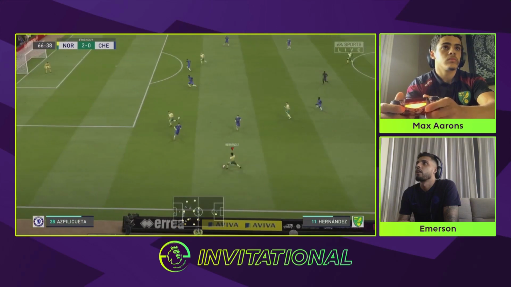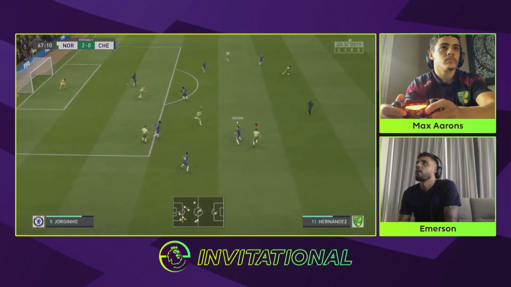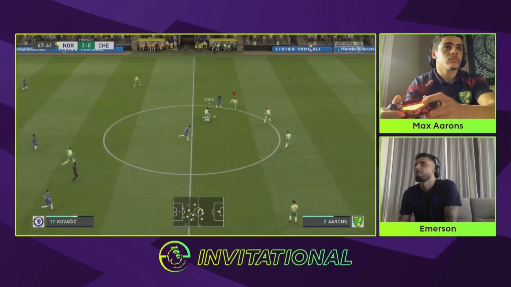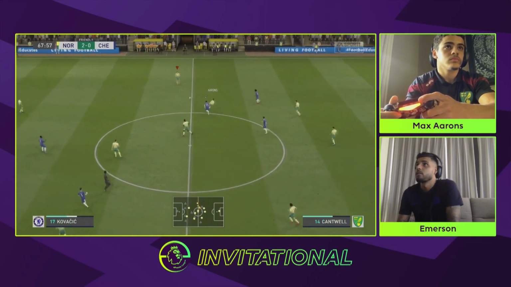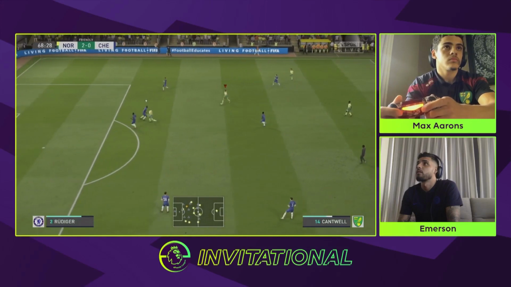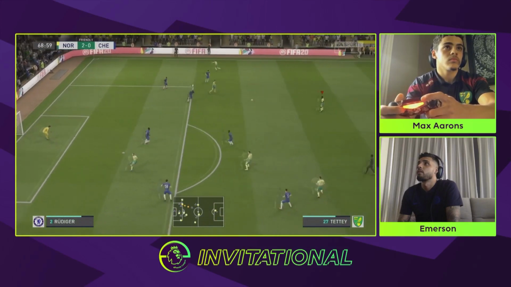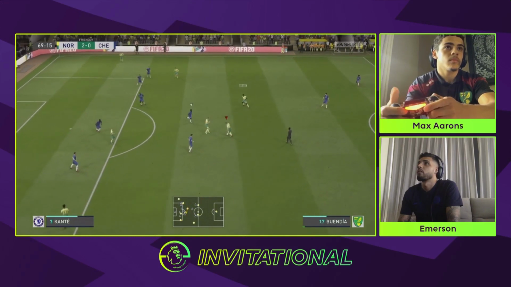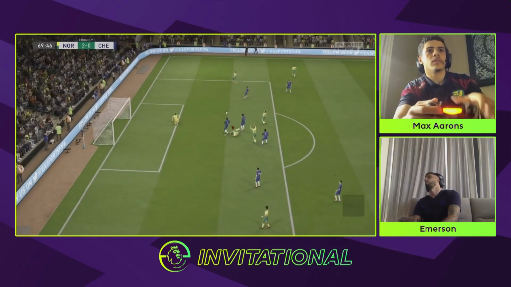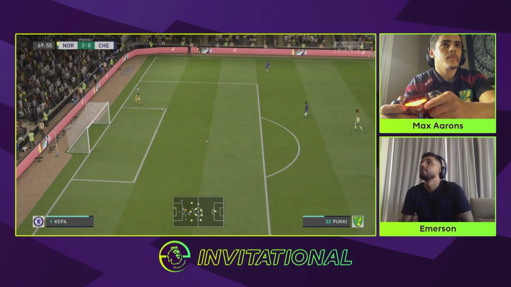Just such simple passes out the back, Richard, where Emerson's messed up a few times now. Could have easily been 3-0 to Norwich by this point. You heard Max say it as well. He's got to take that with Pukki, usually so clinical in one-on-one situations. Cantwell drifting forward from midfield. Into Pukki, looking to thread it through to McLean. Somehow goes wide again. All Norwich. This could be 5.